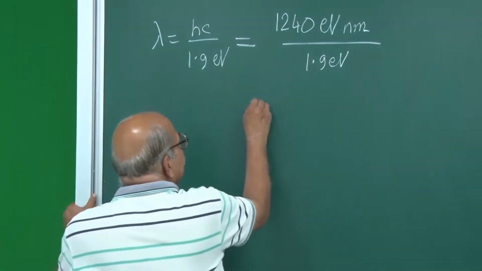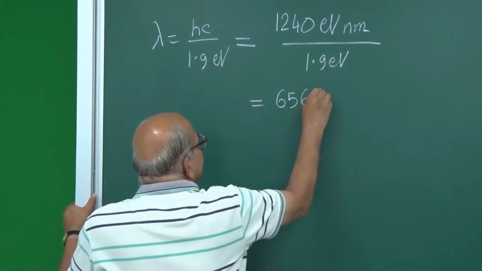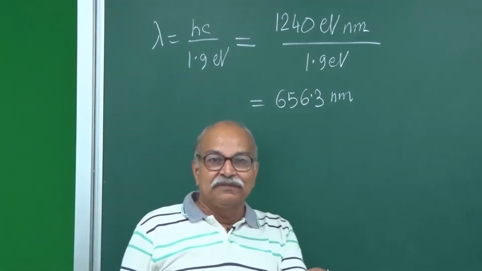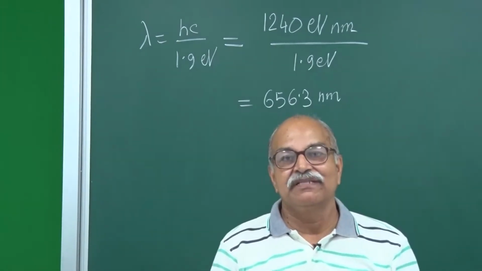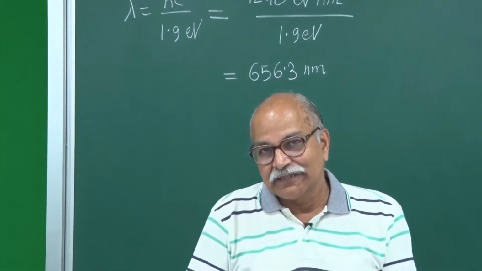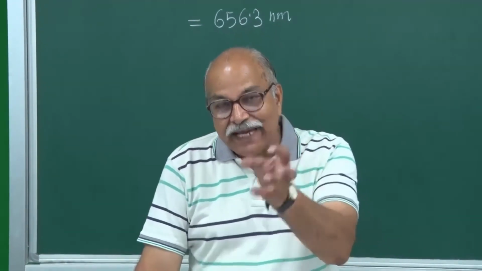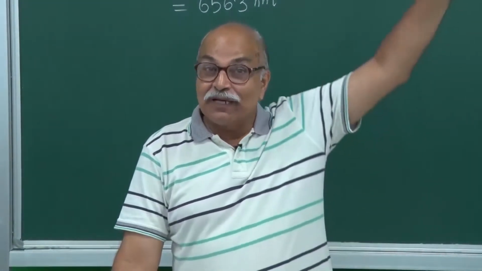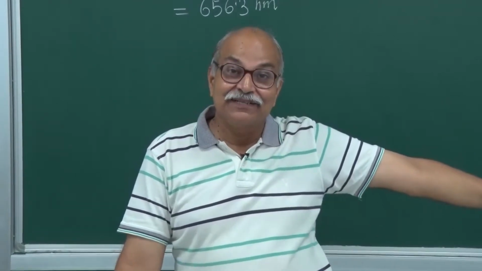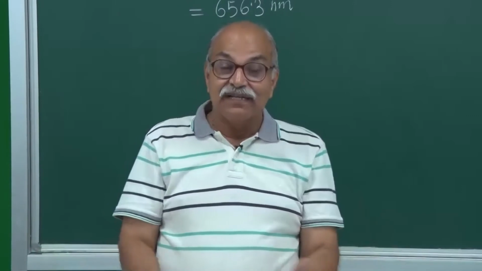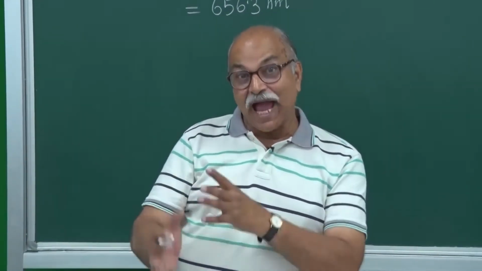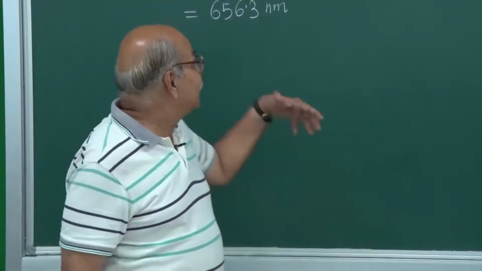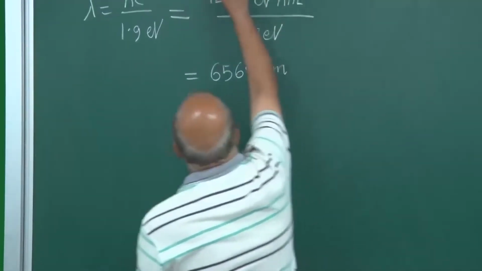And that turns out to be close to 656.3 nanometers, which is the measured value of one of those 4 wavelengths which are emitted by hydrogen atoms. So to explain that wavelength emitted by hydrogen atoms, so much hard work had to be done. Then one could come out with a model or a theory that this is what happens inside hydrogen, and that is how this is emitted. You can go ahead. This is n equal to 3 to n equal to 2.